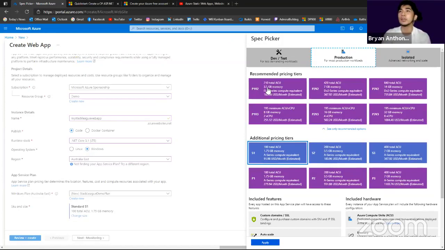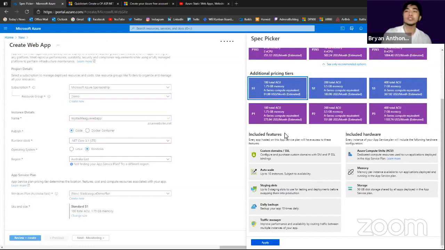This one has 3.5 gigabytes of memory with higher Azure compute units. And of course, it costs much higher. But apart from that, it includes features such as allowing you to use a custom domain. Instead of accessing my StackLeague web app.azurewebsites.net, we can name it stackleague2021.com.